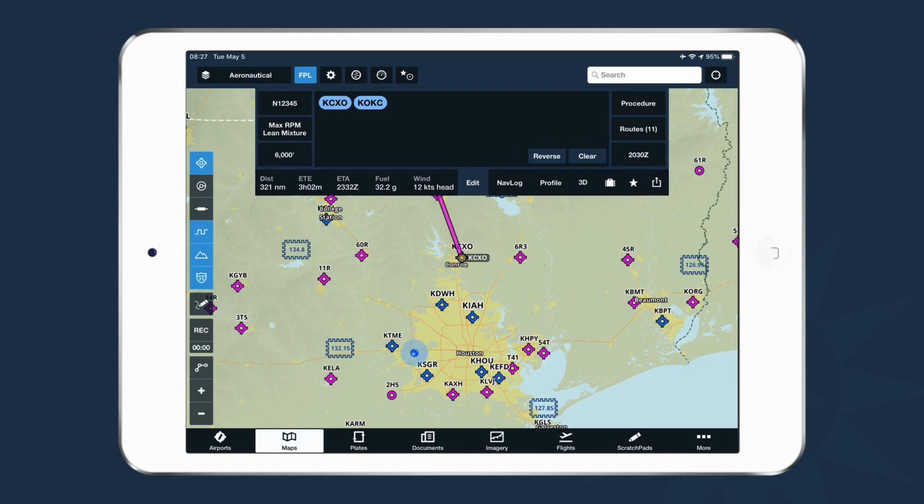And now that we have that squared away, we've got to figure out how we're really going to get there, because a straight line shot is going to take you pretty close to Dallas Love and Dallas Fort Worth, blowing through the Class B airspace. ATC is not going to want that, and honestly, I don't want to be dodging those airplanes out there. So what else could I get? What kind of fun could you have dodging through Class B airspace at 6,000 feet? Yeah, not so much today. Why don't you show me a better option, Tim?